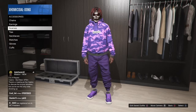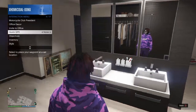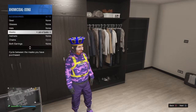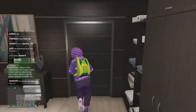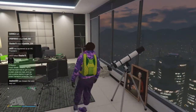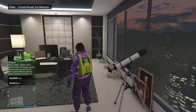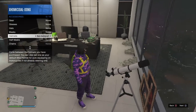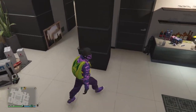Then go to accessories, put on gloves, put on the black tac gloves. Put on a parachute bag. Put the grape mask on. Do the telescope glitch. Put on the black bulletproof helmet. And there you go. Purple grape outfit.